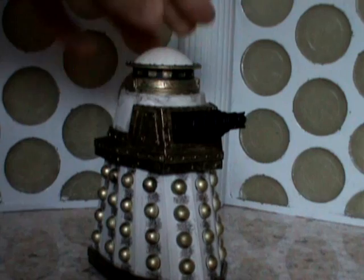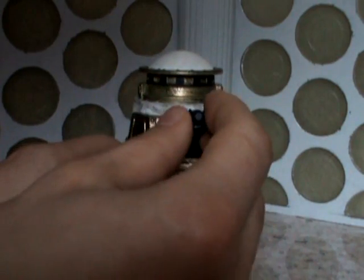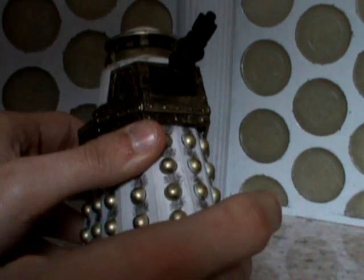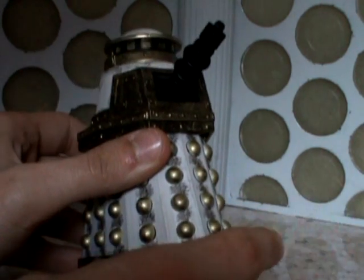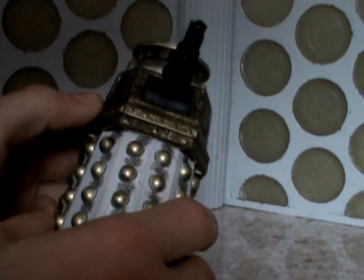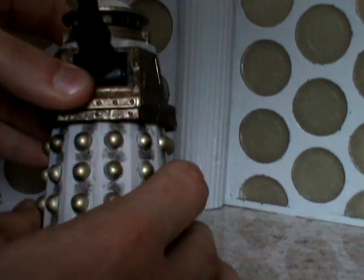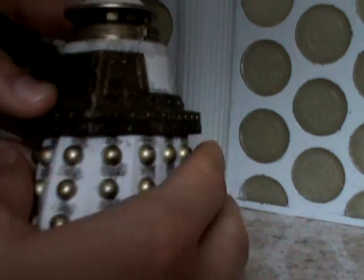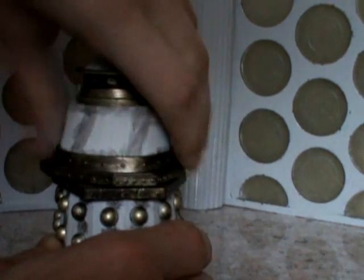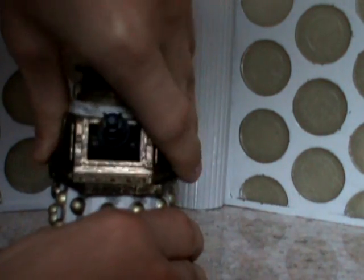The greatest addition to this set is the Special Weapons Dalek. Now, so obviously it's quite different from previous Dalek figures. The skirt is the same as the Imperial Dalek, but the paint application is slightly different. And then this middle section here, this top bit, is separate and has been clicked on. So this first bit, just looking at the articulation here, is movable. It does a 360 and turns like it should do.